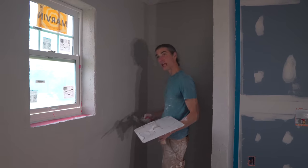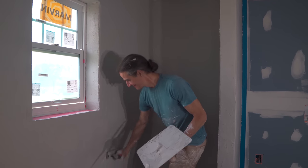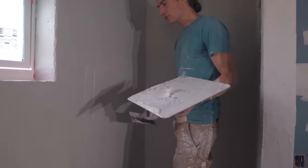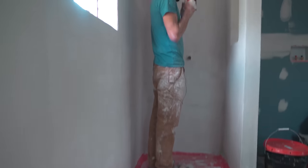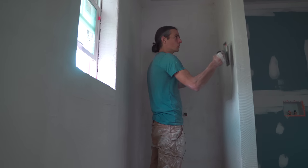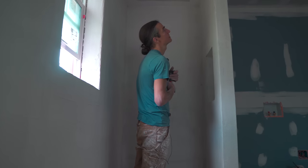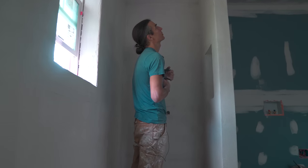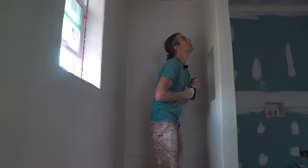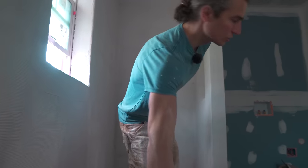And then just start layering the lime. That's what I'll do. Do this wall to that corner. That's going to be a weird corner to leave. I'm going to hit that a little bit more.